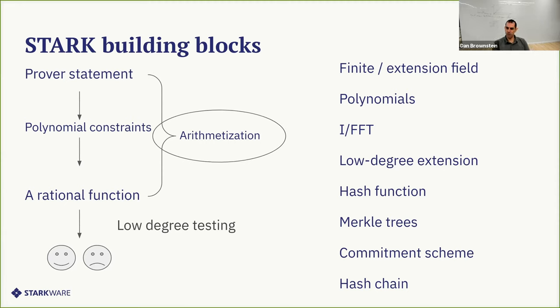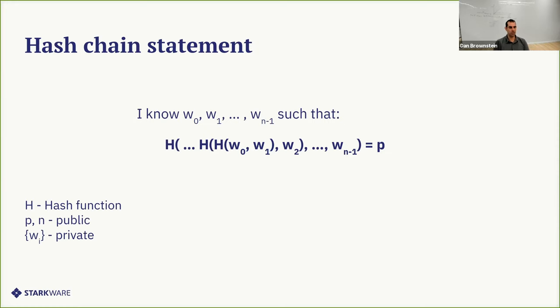That's one thing. Another thing is that, you know, you can do with this code as an open source code, whatever you want. So I mentioned that arithmetization part, which is going from the statement to the rational function. But if you want to write prover for a different functionality, so all you have to do is just rewriting this part of the code. You don't have to do anything with the heavy machinery of the low degree testing and the rest of the protocol. What I mean is that there is a separation between the protocol and the prover for the statement. Specifically, the statement that we implemented in this project, in the ethSTARK project was the following statement. It's a hash chain statement. And the prover knows some private inputs such that applying the hash function over and over again on these inputs yield some outputs and the length of the computation, the number of the private inputs and the outputs are public and the inputs themselves are private. And what we did in ethSTARK, the hash function is the rescue hash function.